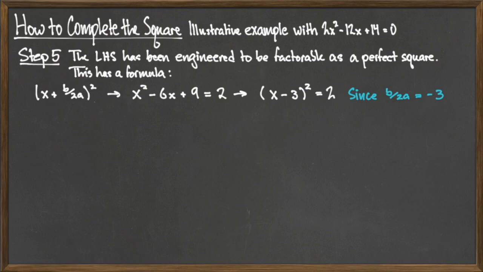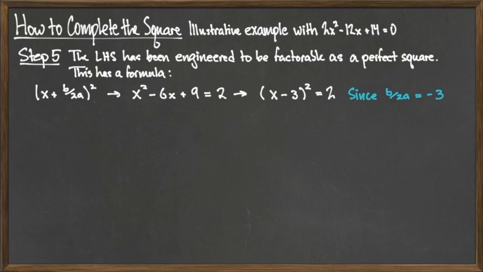I said that we need both of those values from the previous steps. I would need the b over 2a, which was negative 3, and the b over 2a squared, which was positive 9. The positive 9 was what I added to both sides of the equation, but that negative 3 is there to help me factor the left-hand side. Though the left-hand side in this example is simple enough that we could have factored x squared minus 6x plus 9 in our heads. But the whole point is that the left-hand side now factors as a perfect square.